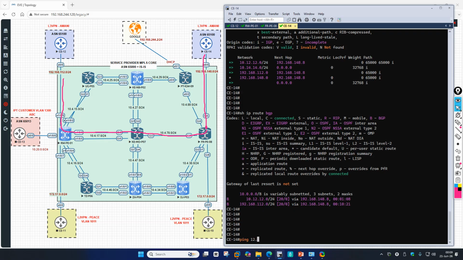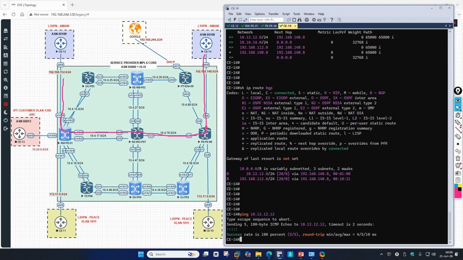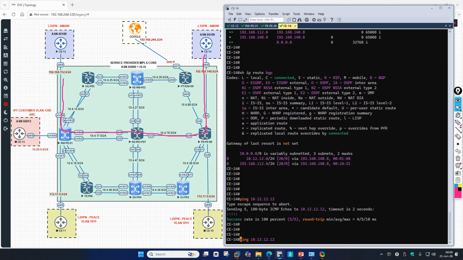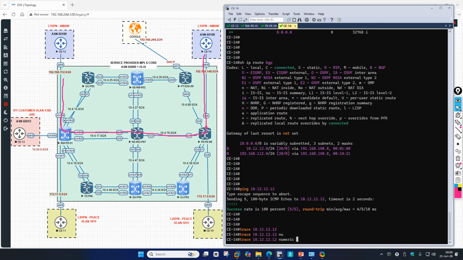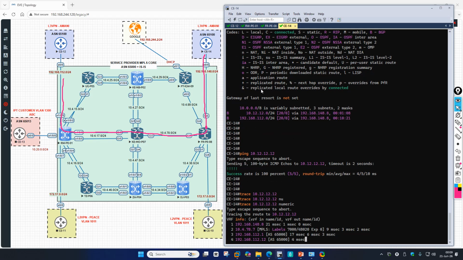Ping 10.12.12.12. We can ping. Can we trace, so that we can examine the path? Good.